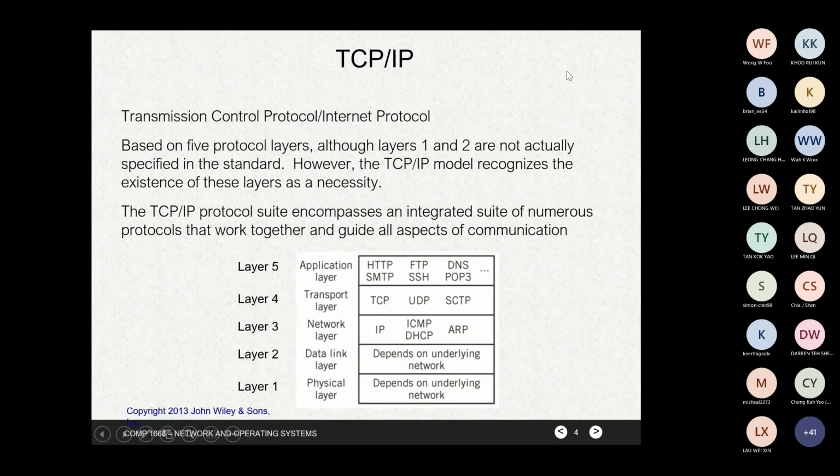TCP/IP, which you guys are quite familiar by now. You have covered this in diploma level. Make sure you know all the layers. Physical layer, layer 2 data link layer, layer 3 network, layer 4 transport, application. Then we have session layers and presentation layers, 7 layers. This is only 5. And remember, the different protocol at different layers. This is good to remember.